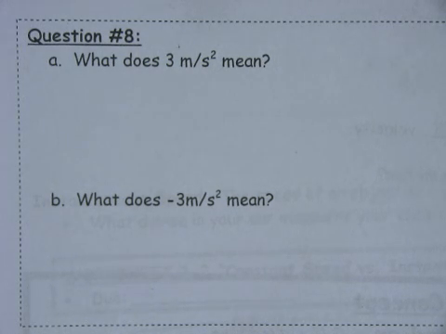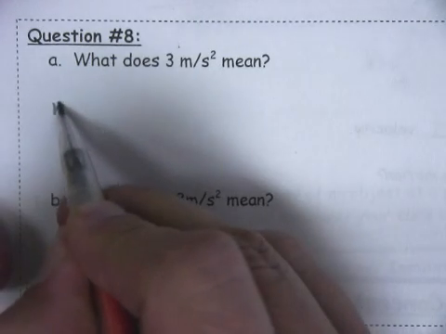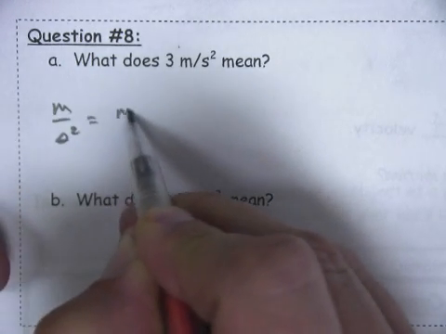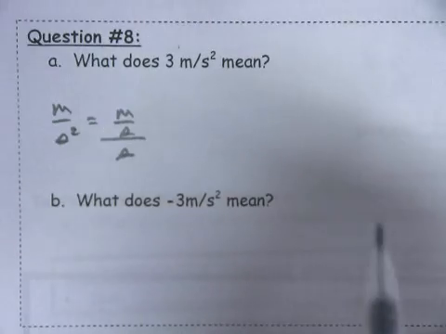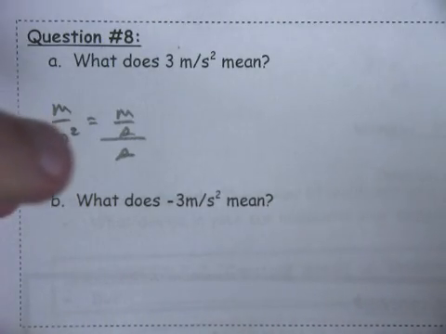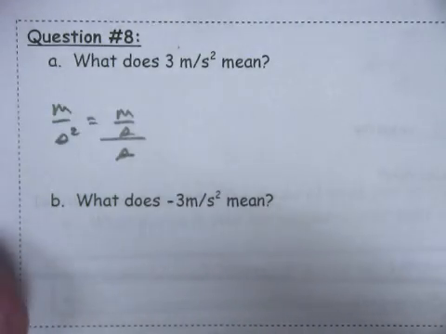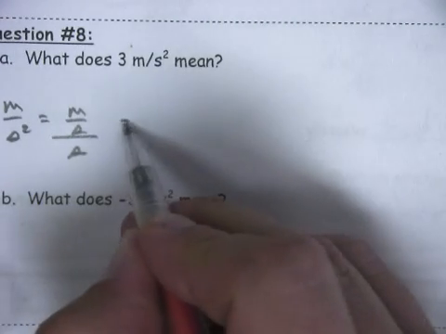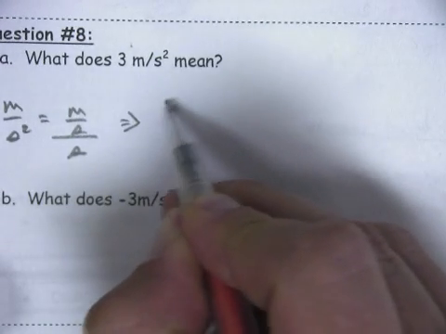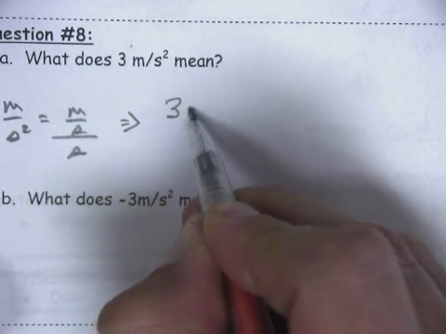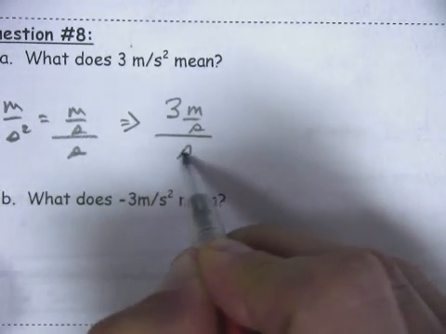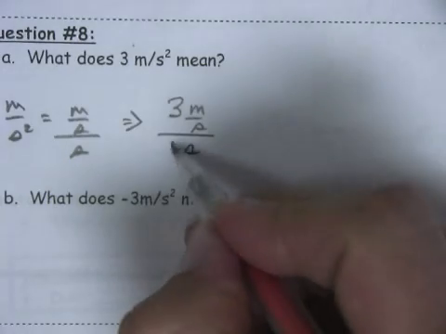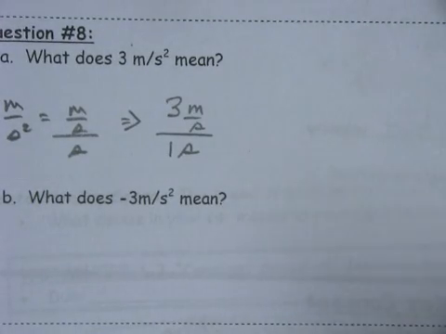Well, I'm going to back this up a little bit and use a concept that we went through in the last video. Remember that we said meters per second squared was the same as meter per second per second. I'm going to use that concept here so we can understand what they're going for when we say 3 meters per second squared. So I'm going to say that 3 meters per second squared is the same thing as 3 meters per second per second, and I'm going to put a 1 with that seconds down there. Algebraically it means the same thing.